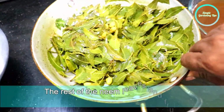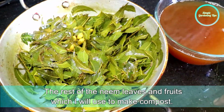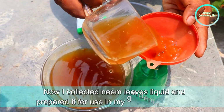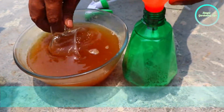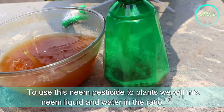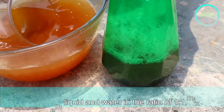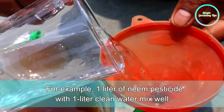The rest of the neem leaves and fruits, I will use to make compost. Now I have collected the neem leaves liquid and prepared it for using on my gardening plants. To use this neem pesticide on plants, we will mix neem liquid and water in the ratio of 1:1. For example, 1 liter of neem pesticide with 1 liter of clean water, mix well.